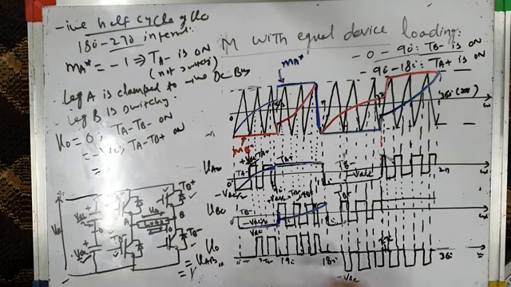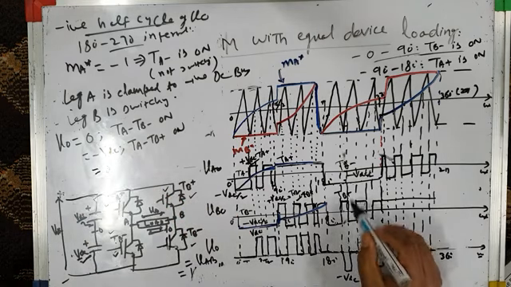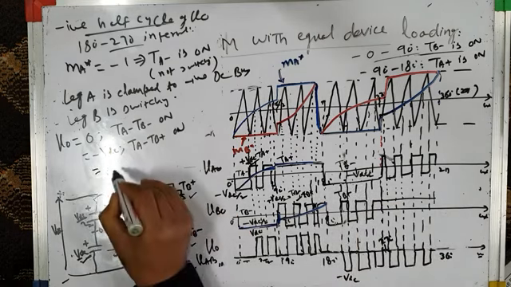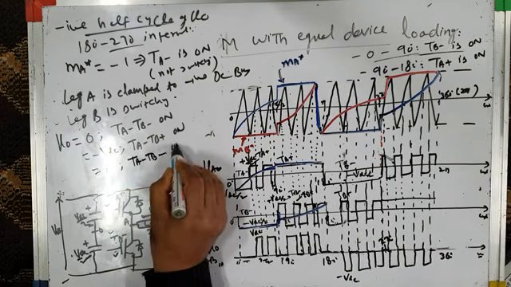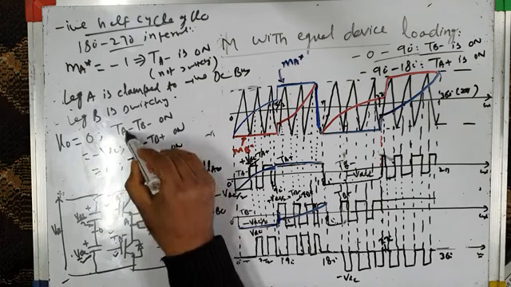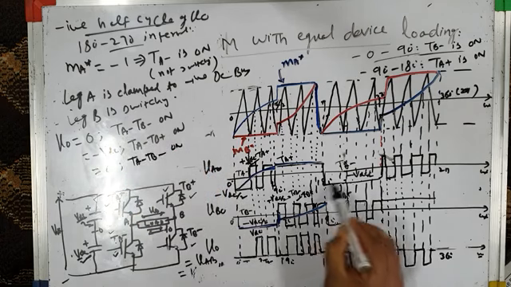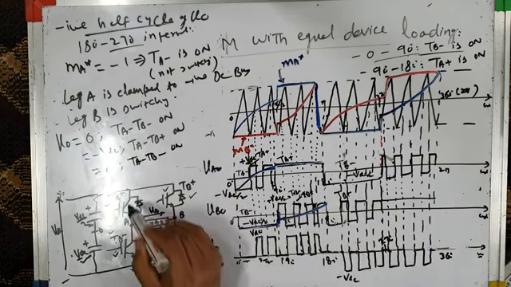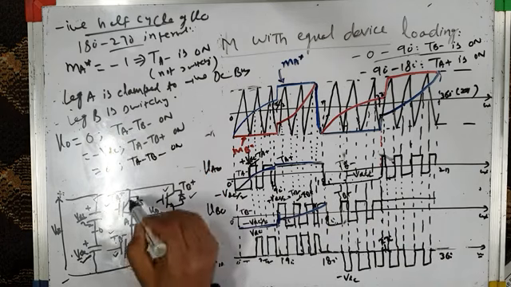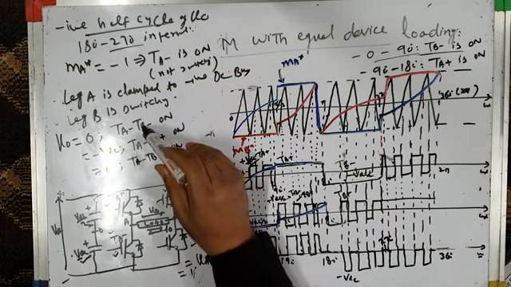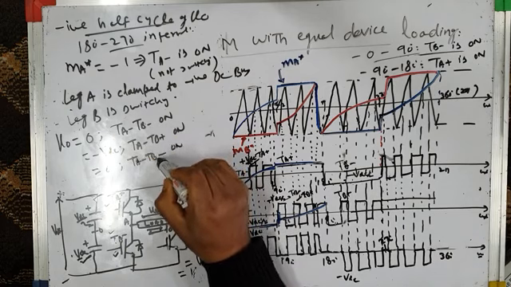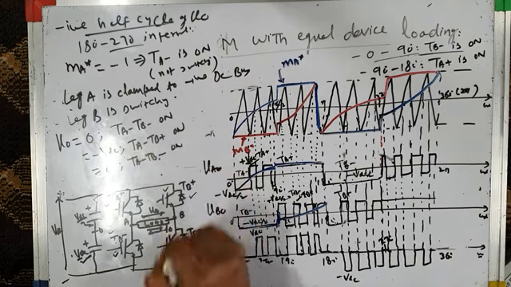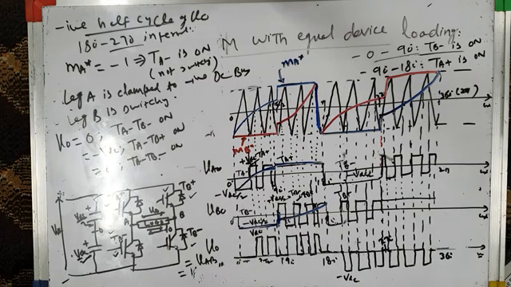And then it is again equal to 0. When it is again equal to 0, then again the bottom switches are on. TA minus, TB minus on. You can see TA minus is on, it is not switching, because leg A is clamped to negative DC bus. Leg A is not switching, whereas you can see leg B is switching. First TB minus is on, then TB plus is on. Then again TB minus on, then again TB plus on. So leg B is switching. So that completes the interval from 90 to 180 degrees.